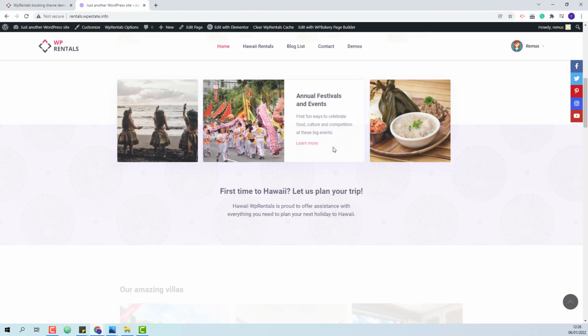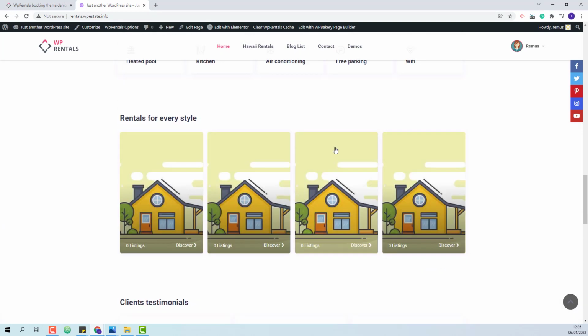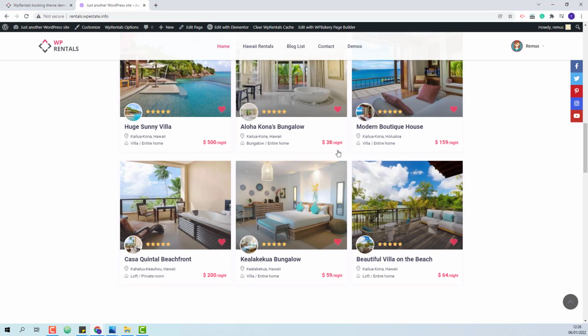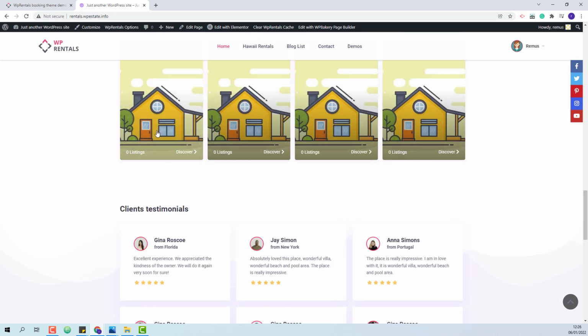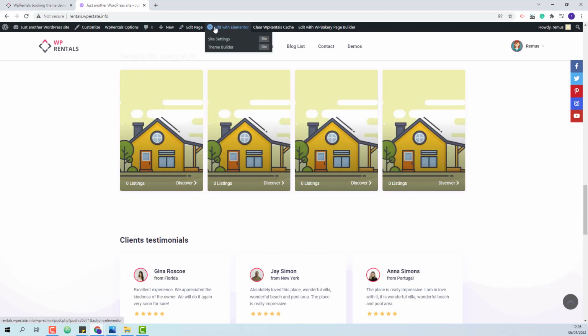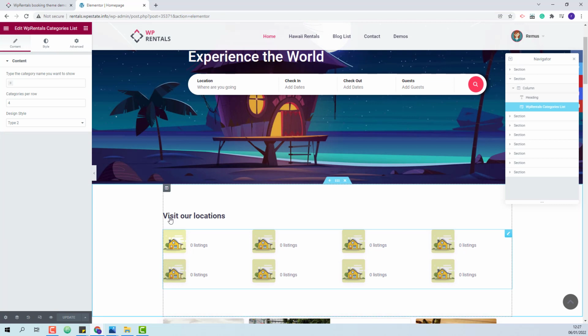The demo content was imported, and now I will need to make some manual adjustments for the demo elements to show as the official demo. For this section and for this one, we use category widget that will work with the listing categories, and for these categories the images will need to be manually uploaded in the theme. First, I will edit the home page with Elementor. On import, the categories IDs will be different. This is why you will need to check the widget and assign the categories that you want to display on front end. I will start with the first section.